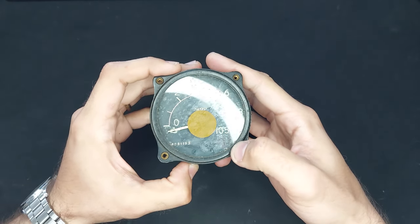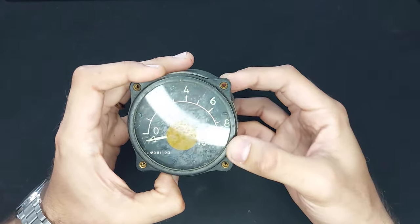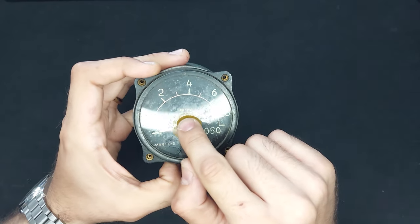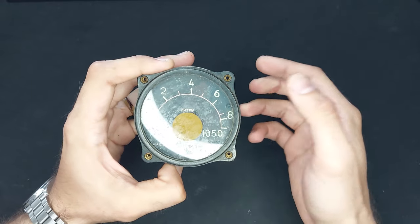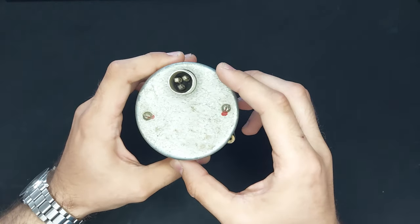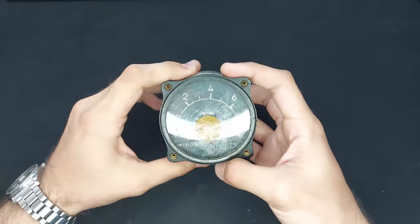It says 27V, something like that, so it's not volts, it's got to be something else. Maybe a serial number or a model. I'm not entirely sure what it's supposed to measure. Maybe somebody could translate what that means. It caps out at 1050 and it starts at zero, so yeah, the typical military style of construction. I'm not sure if this was for a plane or something else.